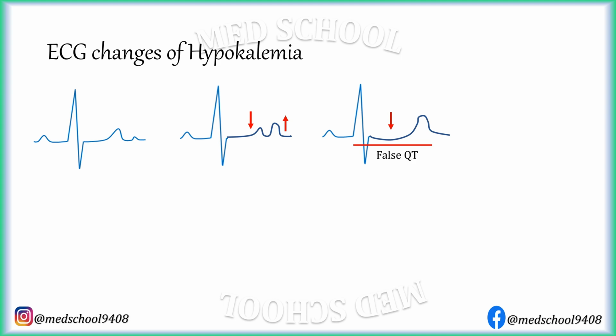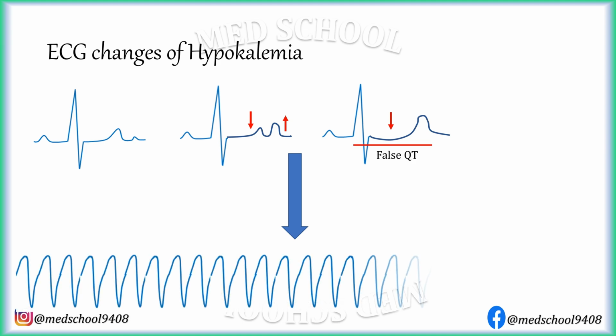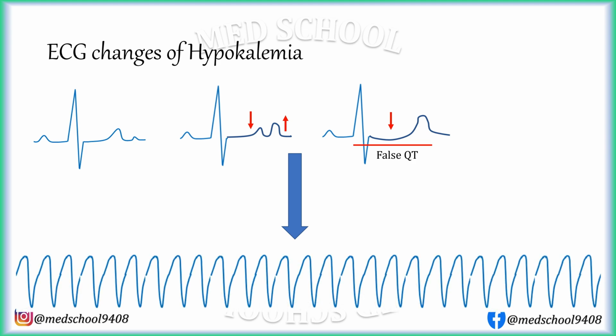Differentiating feature of U wave from T wave is its round shape, while normal T wave is an asymmetric wave. Patients with severe hypokalemia are prone to develop arrhythmia, especially ventricular tachycardia. Patients with underlying structural heart disease, acute myocardial infarction, and patients receiving digoxin therapy are high-risk group for such events.